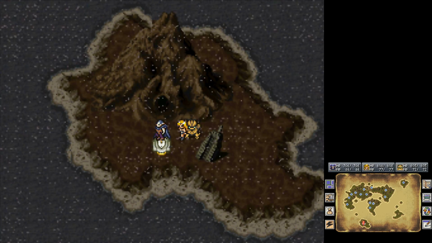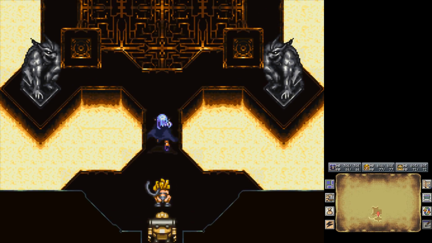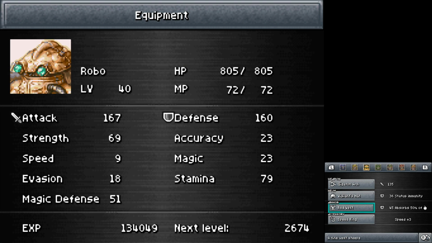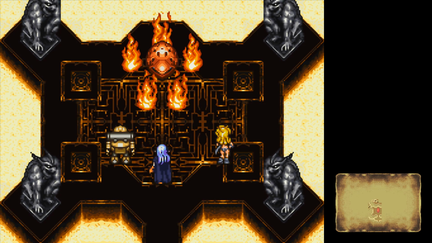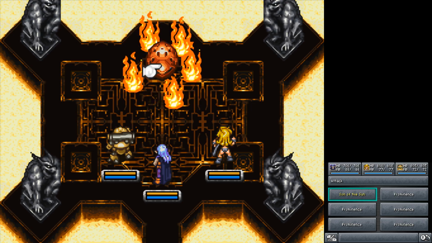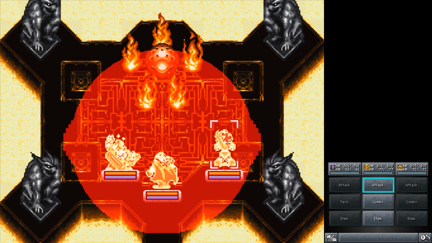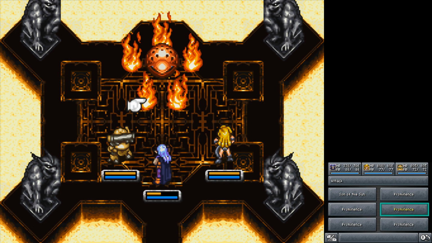Now this might result in a difficult fight, so maybe take a save here if you're playing for the first time. Also, you may notice certain equipment here that will make things a little bit easier. Oh look! A strange red eyeball on fire. So everyone say hello to the Son of Sun. This guy is a very gimmicky boss fight. Ultimate gimmick.